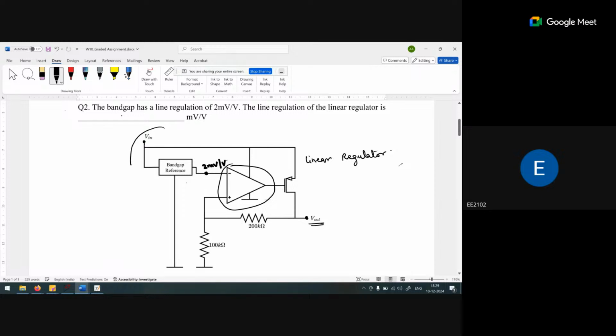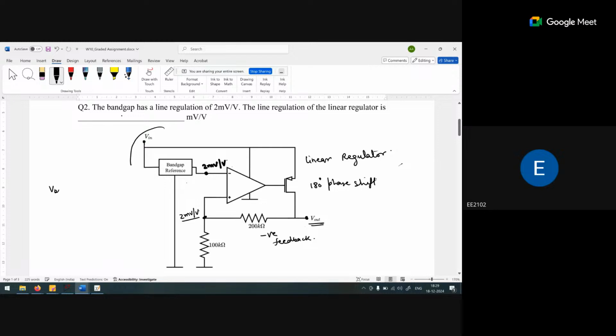If you see the feedback, this MOS circuit provides a 180 degree phase shift. If it provides a 180 degree phase shift, that means this loop is the negative feedback. In the case of negative feedback, what is the condition? We apply the virtual ground concept. According to the virtual ground concept, the voltage at this point is 2 millivolt per volt. So what is the V out? It is only a voltage divider biasing.